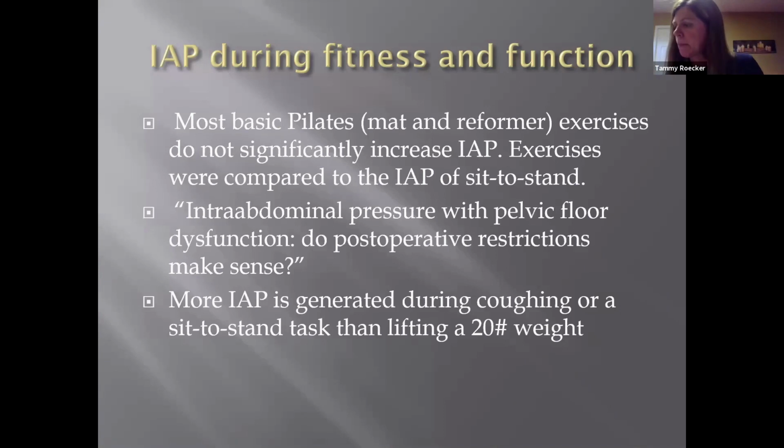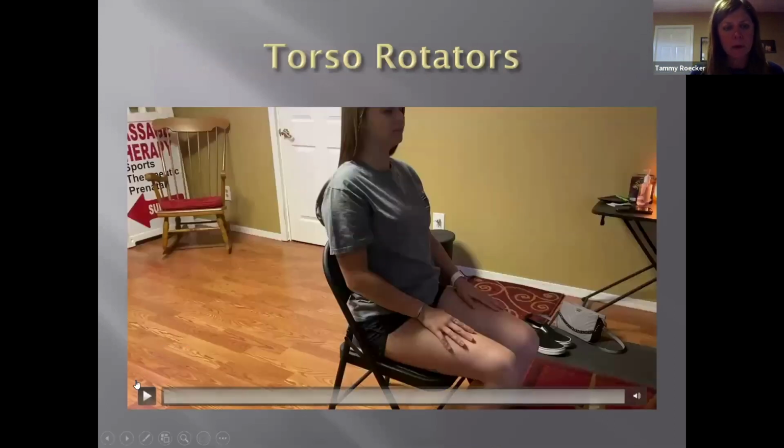And we can also work on our torso rotators to relax some muscles that are hanging on. And so I'm going to do that just to break up this lecture a little bit more and show you some torso rotator exercises that you can do, maybe some PNF and something to do during body work. Okay. This is going to be the PNF one.